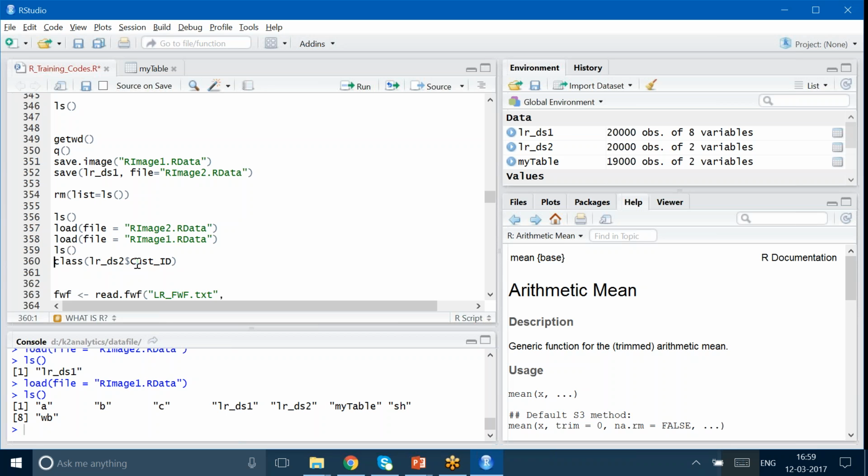Another application: why do you have to save, why do you have to load? Just assume you are working with team members. Someone is sitting here and some of your team members are sitting in another country. You are done with your work and they want all your data sets so that they can start working on it. Will you share with them the raw files and the script files for them to start execution again? It would be much more convenient if you save your finished data frame in a .RData file, and then email it or load it on some other server from which they can take it. Otherwise, they will have to take all the raw files and the scripts that you have written and run them again. So that can be one example where you require save and load.